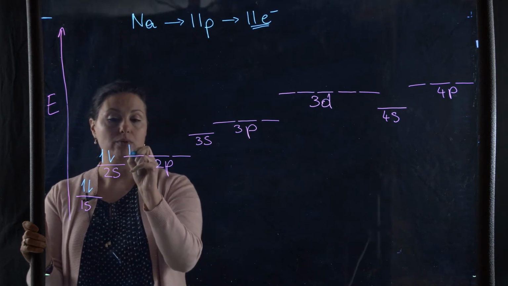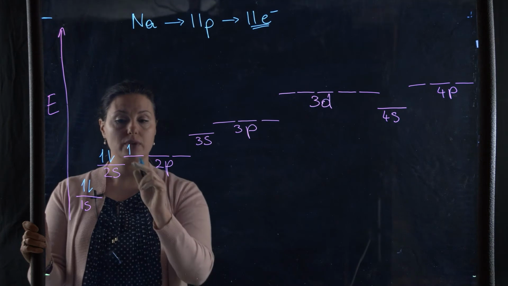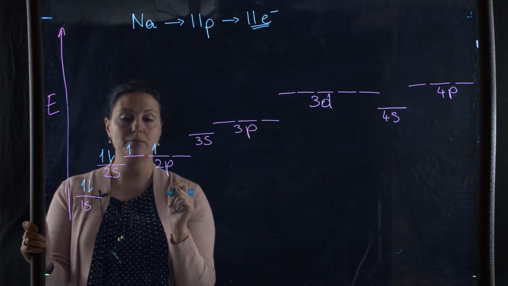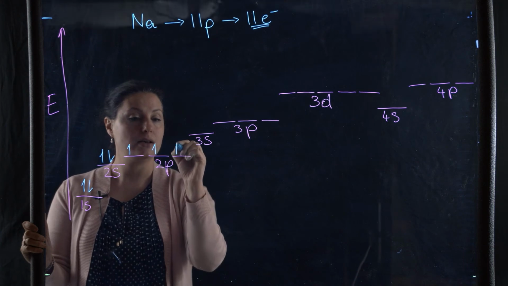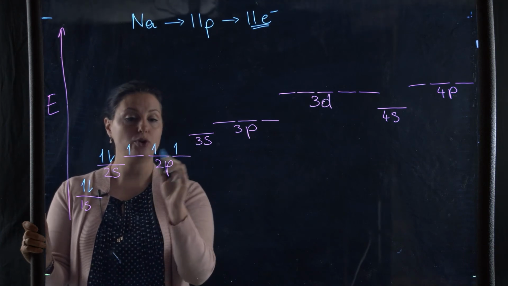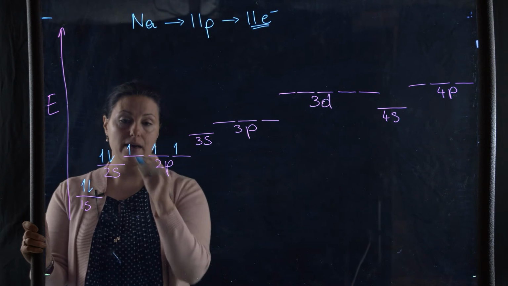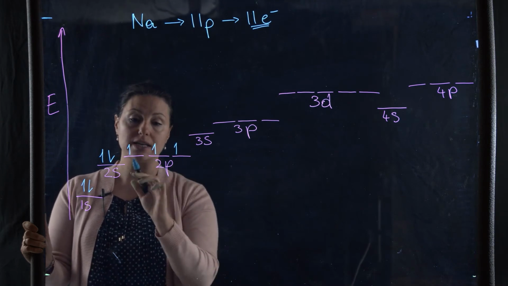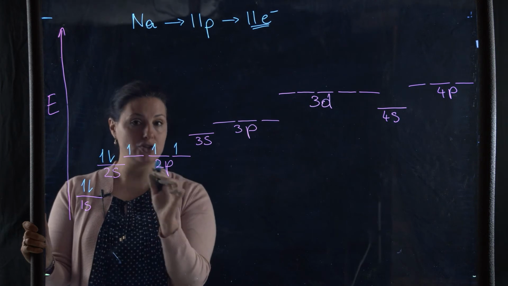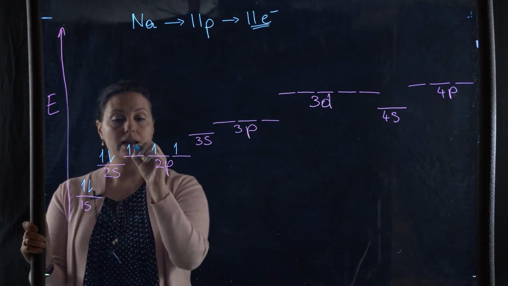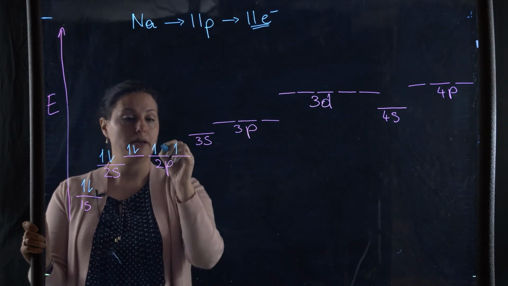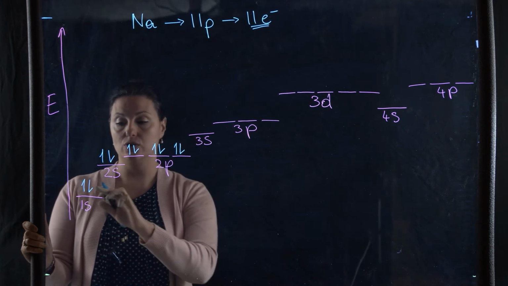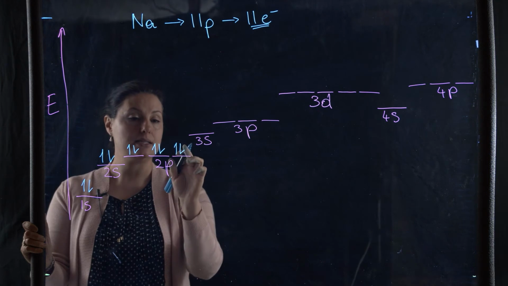So I will put 1 electron here. That's 5. And then I still have electrons, so I keep going. That's 6. That's 7. Now that I put 1 in each, I can come back and pair them up. But you have to first put 1 electron in each orbital that's the same energy level. And then I can come back here and here, 9, and this is 10. So 2, 4, 6, 8, 10.